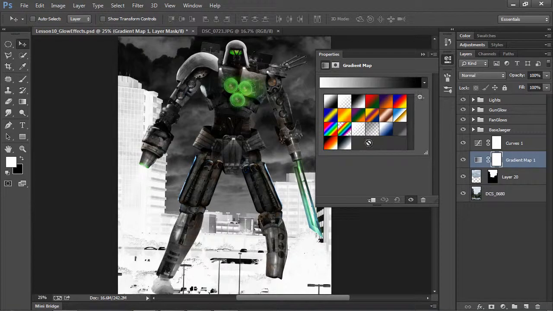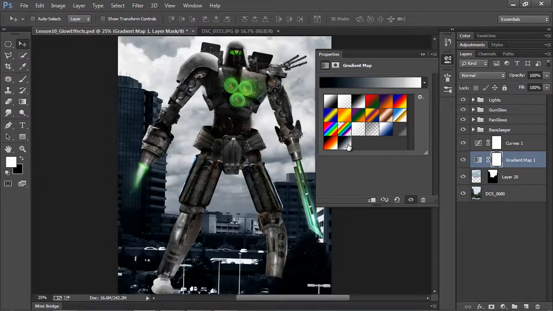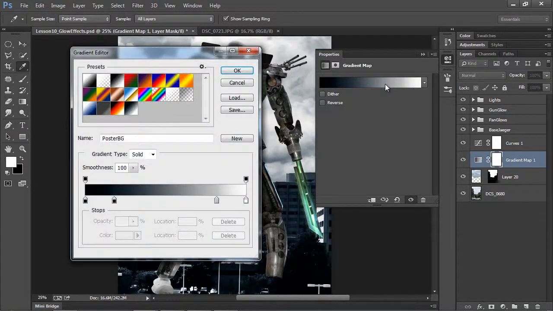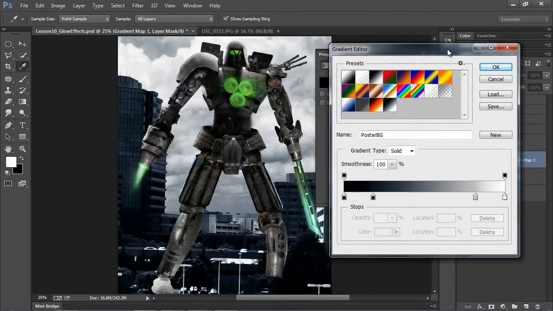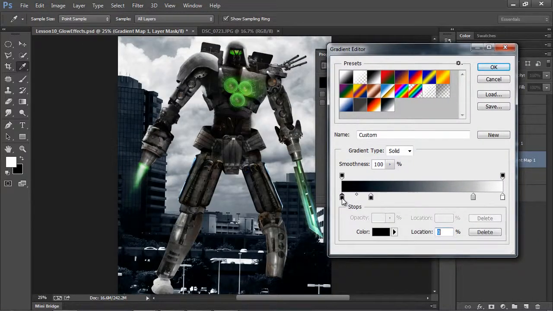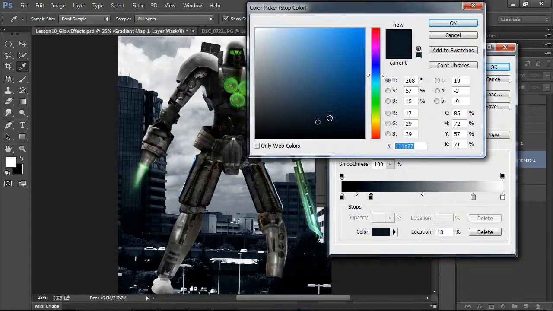Previously, I created my own poster background gradient, and I'll explore that a little bit. That is essentially four stops. There's the black on the far left, white on the far right. So the white is white, the black is black. That's to be expected. But then at about that first one-fifth mark coming in, this color stop here is a mid-tone gray. And then approximately the same distance in from the black is a deep blue.